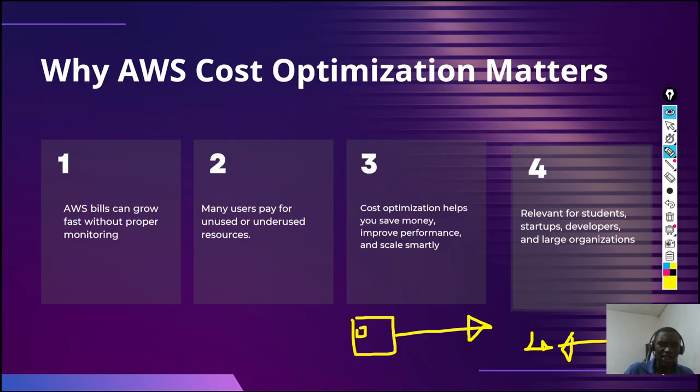So cost optimization is also about maximizing value. You make sure that your clients are having the greatest value that they can have at a particular moment in time, right? So it's not only about reducing the amount of money that you spend. This is also very important. And one of the reasons why many people overspend is that at a particular moment in time, they allow resources to be running that they are not using.